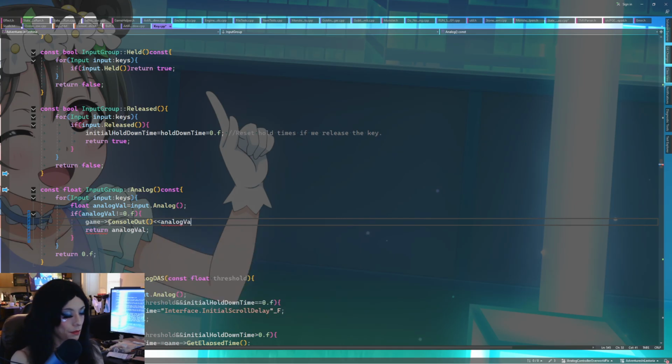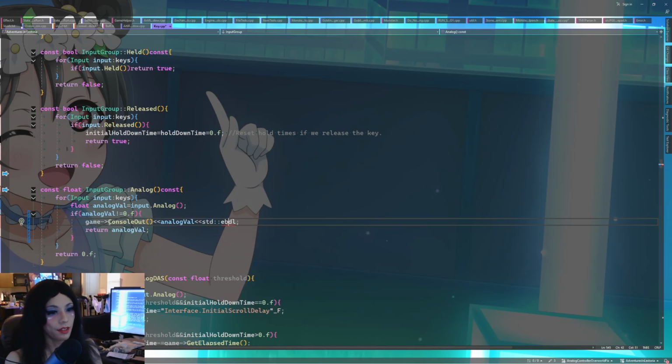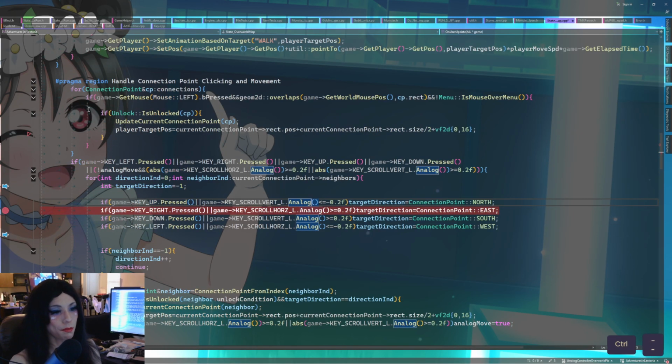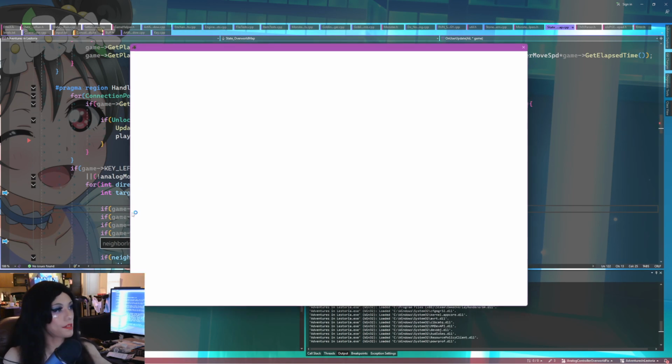After we write the values from analog val, then we should be able to see at least what the controller reports. Because clearly we can't breakpoint and inspect it, because I think the game actually pulls the controllers a little differently when we're in this suspended state.